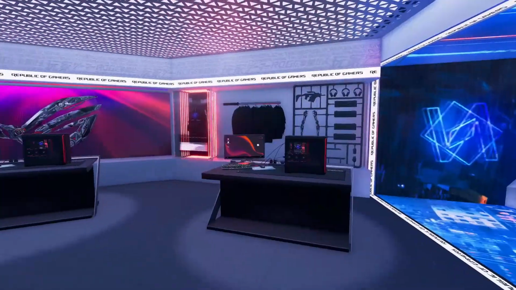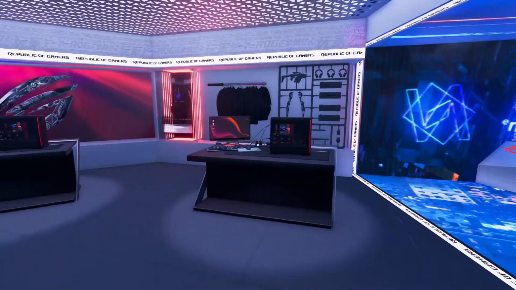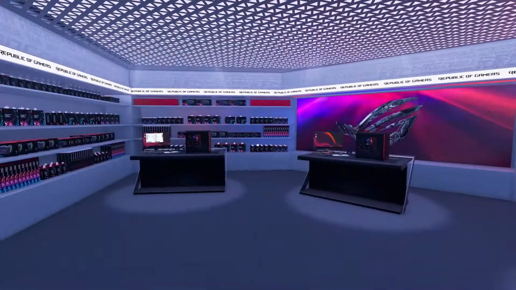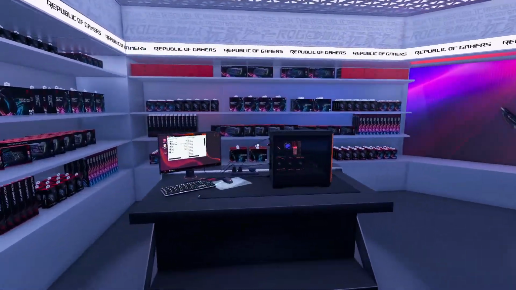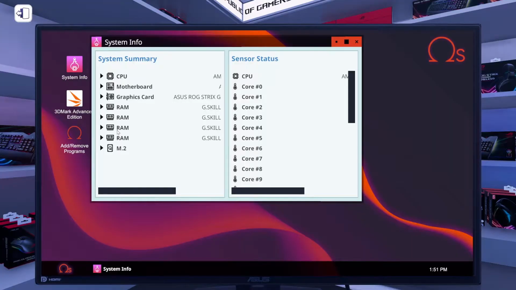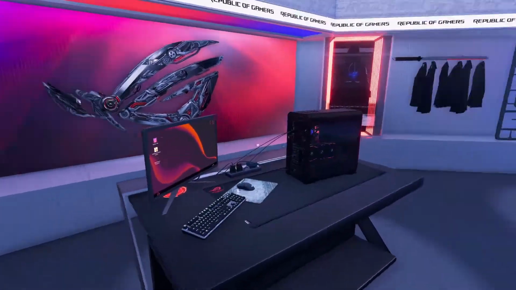Actually, no, I tell a lie. These two have got a different storage device. It's a different M.2 drive to this one. This was just slightly faster, but in the grand scheme, it doesn't make any difference to the performance. So, I'm going to set this one going first, and see how they bench.